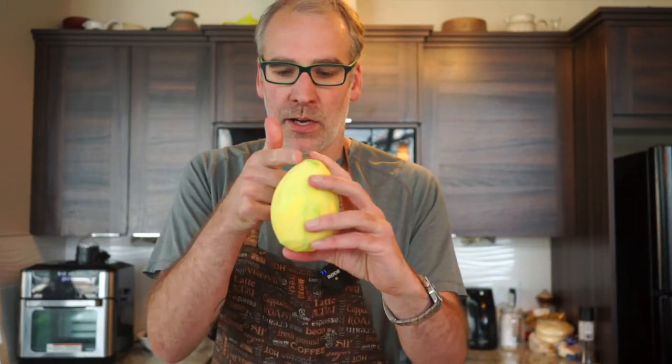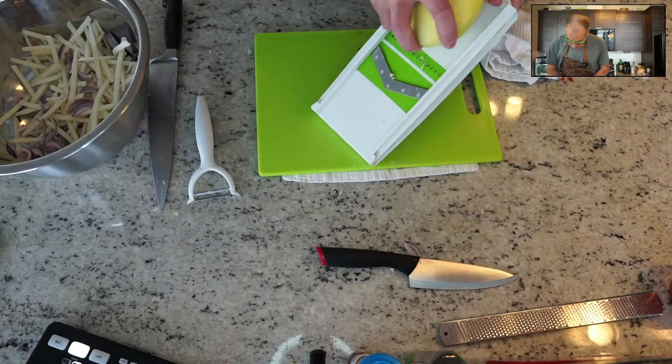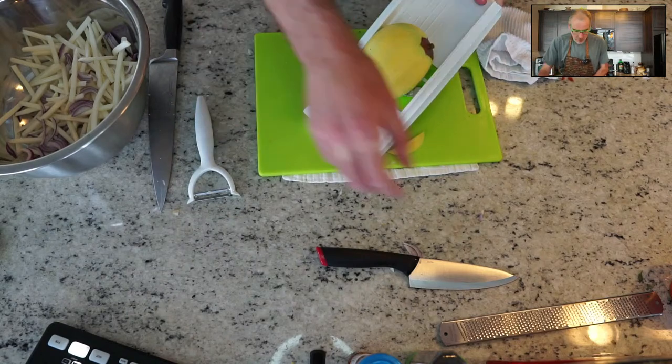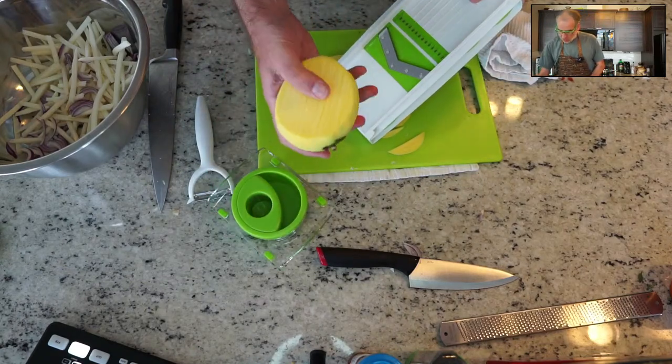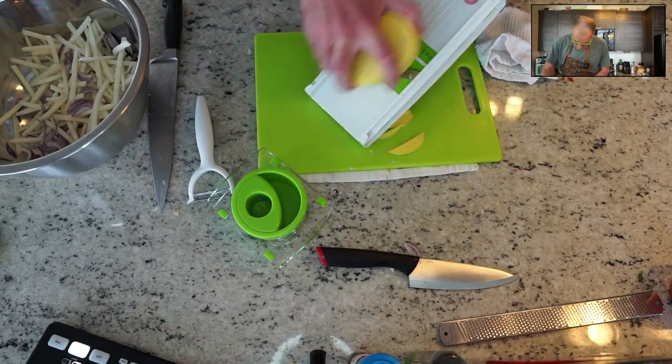So, as you get the mango, it might be kind of hard to explain, but if you see it, it's more of an egg shape, I guess. We want to cut the sides from the egg part, because in the middle there's a big pit, and you'll see it at the end here as we do the julienne. So, same way, careful. And if you get it stuck, it's going to get quite hard, because that's where the pit starts. So it's going to go to the other side.